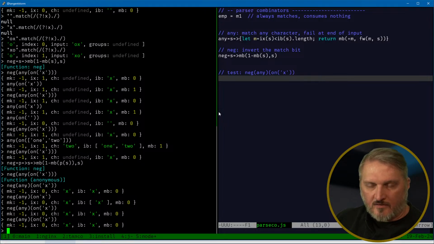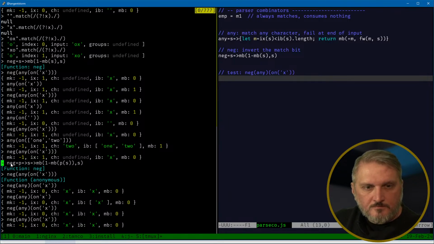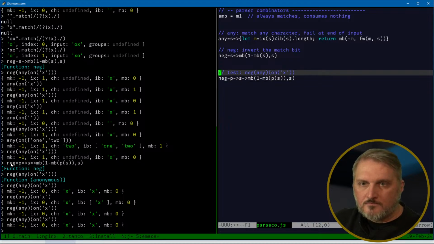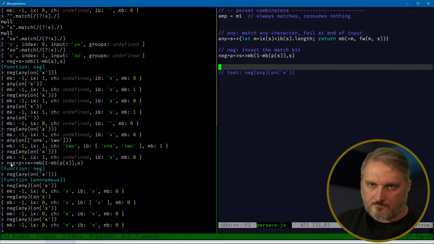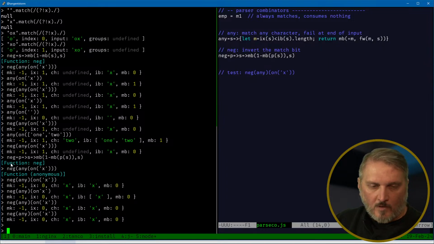So the code is wrong here because I didn't copy the new version. Right here. Okay.